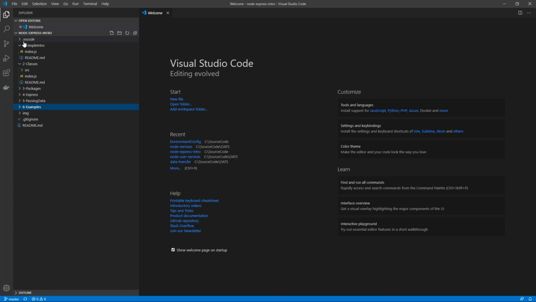So let's start off with introducing what Node and Express are. Node is a JavaScript runtime. It allows you to execute JavaScript code server side. So instead of your browser being the one that's running the code that is in a web application or a website, it will run code more like how Python works, where you can run it either in a terminal or on a backend server.